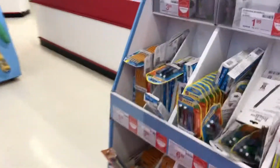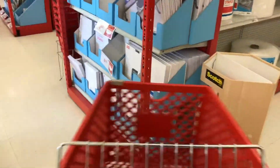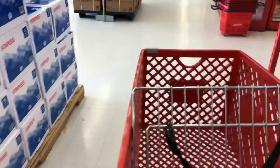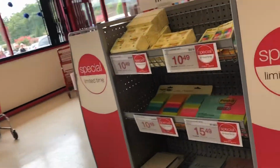I don't want to eat up my coupon that fast with that. Let me find some Crayolas, because I know that's what he needs. I don't see Crayolas in the essentials. Maybe I'm overlooking it. I want to keep looking. I don't want to be wasteful. I don't want to get things that are going to end up piling up and just sitting there. I'm not a fan of that at all.